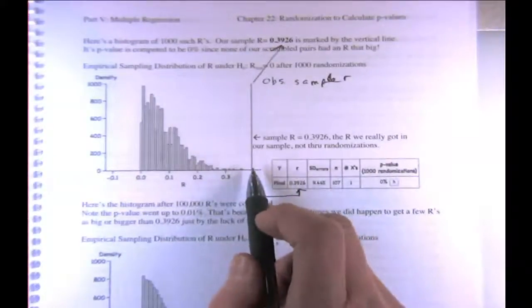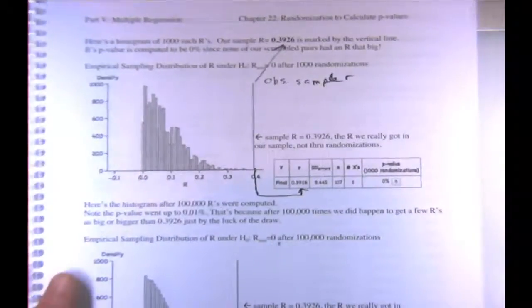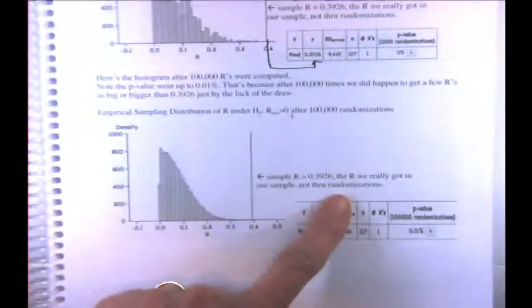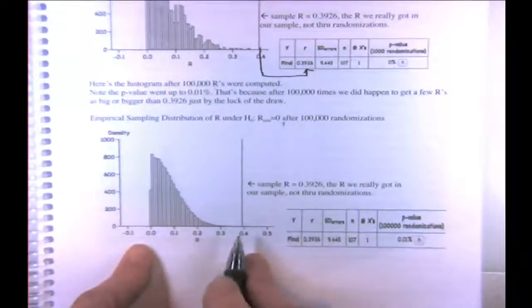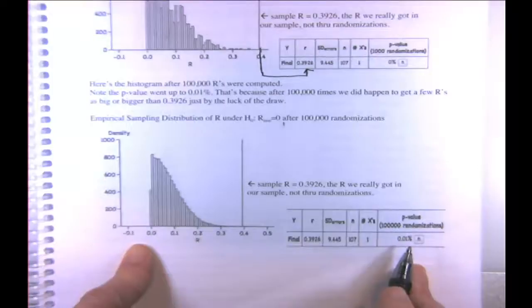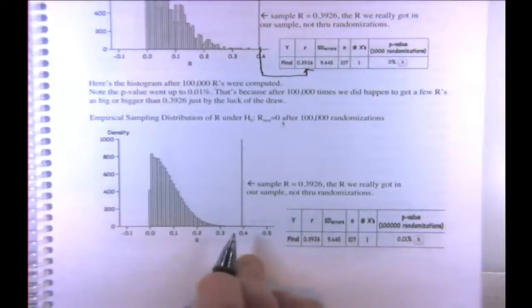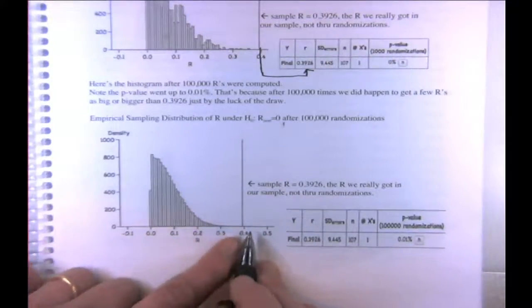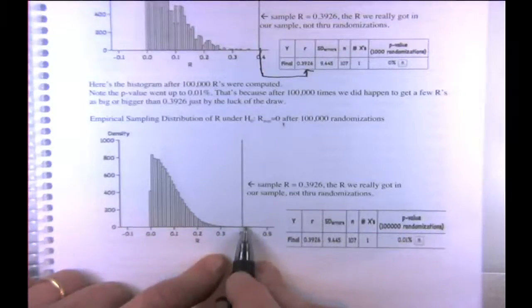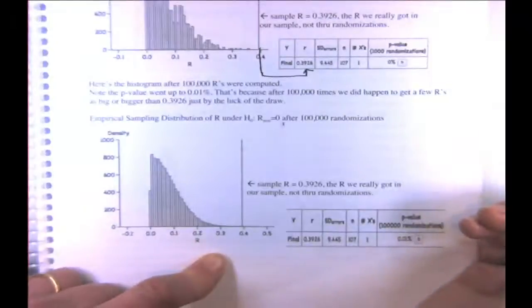And you can see it's very, very unlikely, beyond a reasonable doubt. And why this is, and then we looked at 1,000 R's, and when we did this, we did get a tiny little bit of a correlation. Not a tiny bit of a correlation. We finally got one sample that was out there. Here, I think we got 0. Right? That's where we left off. Does everybody understand that? Okay.